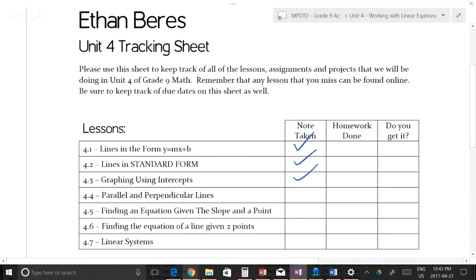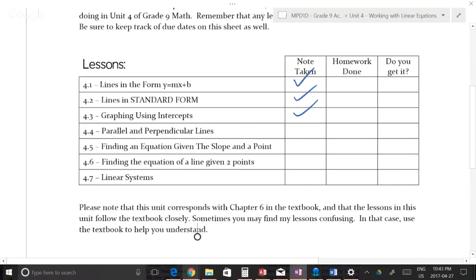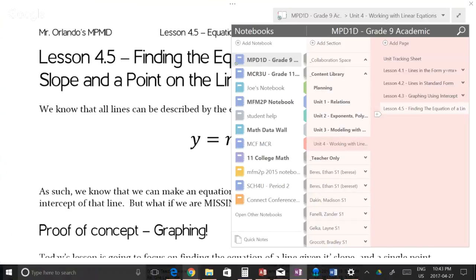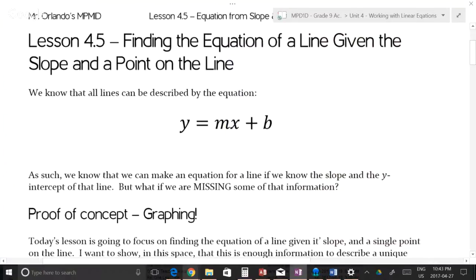But we are going to actually, for today, skip this. So I just don't want you to worry. We are going to come back to it. But today we're going to take lesson 4.5. The reason for that's simple. I think 4.4 is a little more complicated, and I just wanted to be there for it. So with no further ado, you should have a handout for 4.5, and we're going to get going.